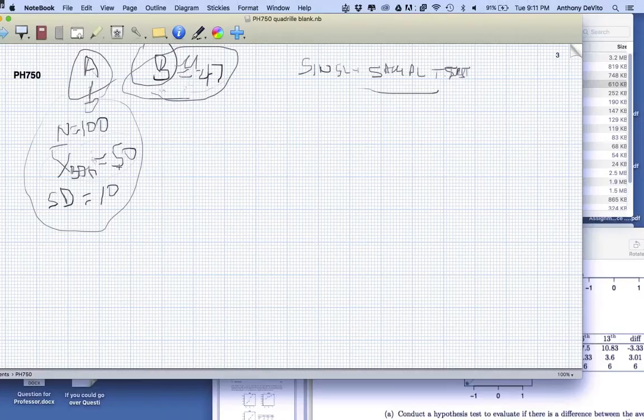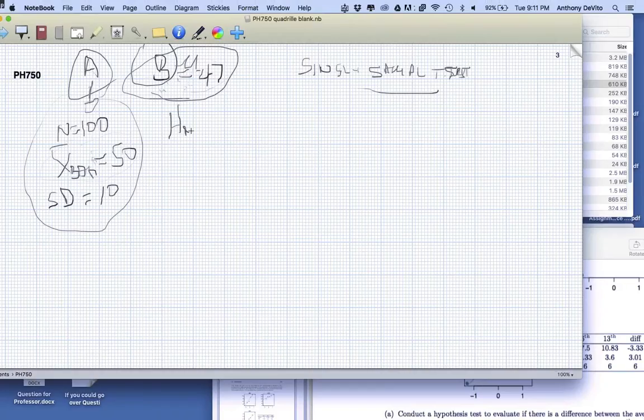Okay, so now the way I would do this, I'd say to myself, how many standard deviations or standard errors apart are these two values? Are they far enough apart for me to say that the number of standard errors apart that they are would only occur by accident less than 5% of the time? In other words, am I 95% sure that I can say that they're different? Well, the way that I do this is I set up a hypothesis test.